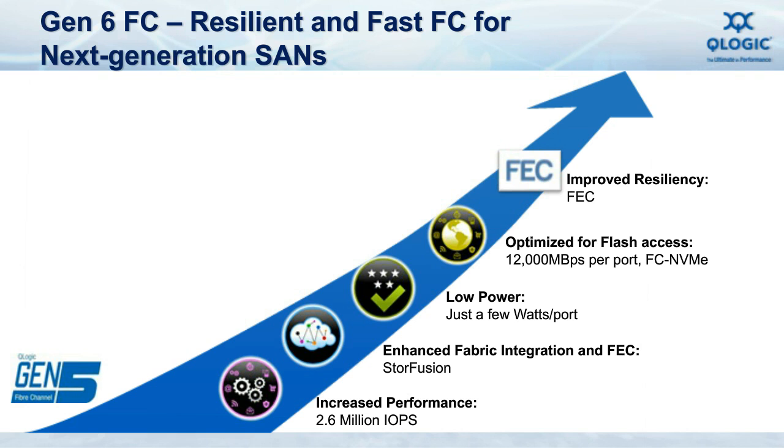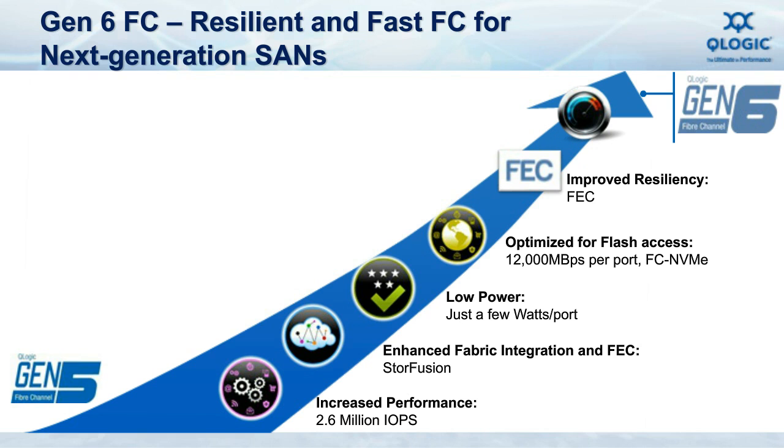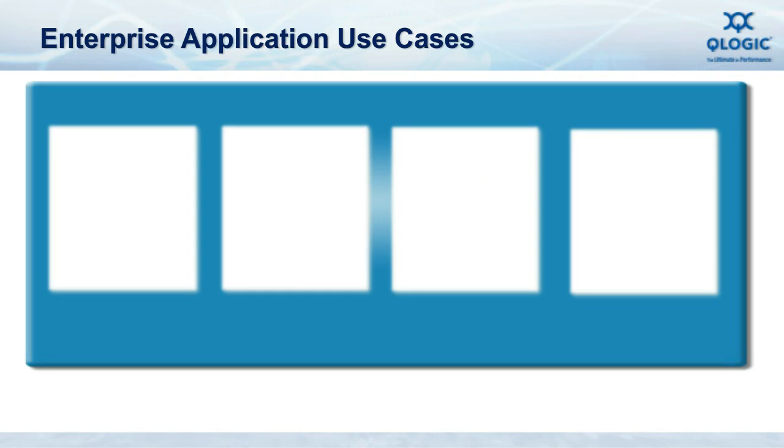So we as a company and as an industry have innovated to implement forward error correction technology, which automatically detects these possible errors and automatically corrects them frame by frame so that performance is not degraded and the fabric continues to deliver the most resilient options that Fibre Channel connectivity can deliver. And that is everything that makes Gen 6 or 32 gig Fibre Channel the technology of choice for next generation data centers.